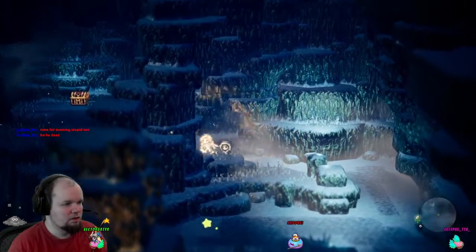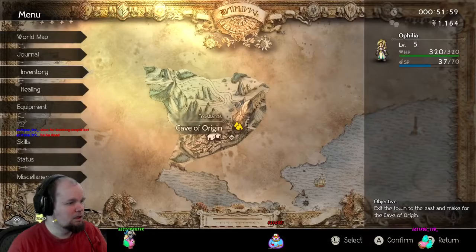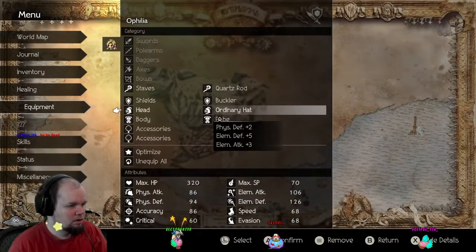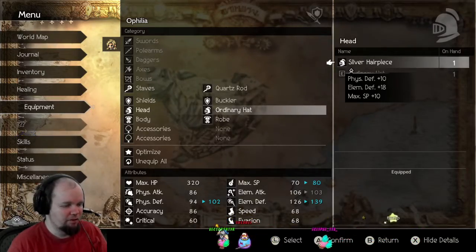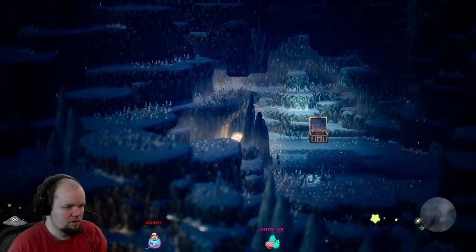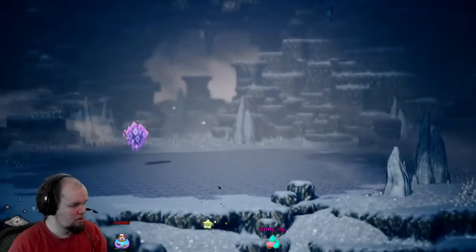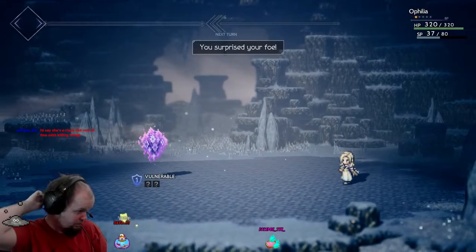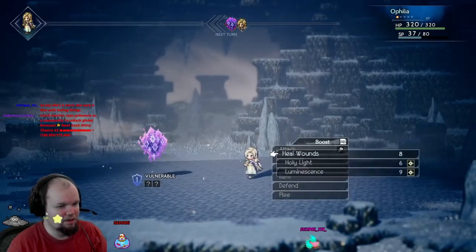I like treasure. What's this? Silver hairpiece. Alright, that's gonna be really good. Elemental attack goes down, but she gains so much in everything else. I think it's a good trade-off. There is no choice. My turn now. She sure is fine with killing things.